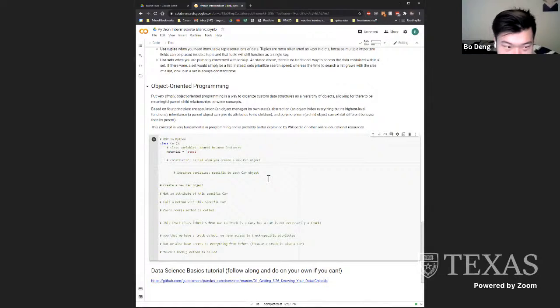The way you define a constructor is with 2 underscores, then init, and then 2 underscores, and you have to pass self to the constructor, which is kind of abstract, but it's basically saying that the constructor needs to be able to access the instance of the car.